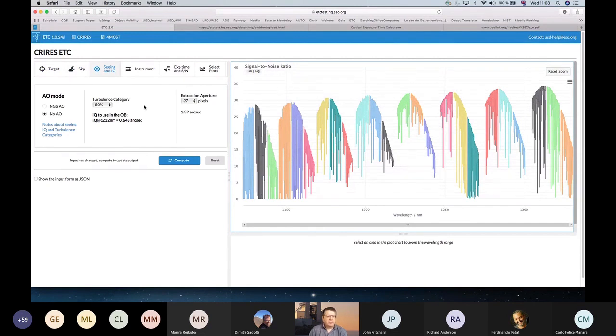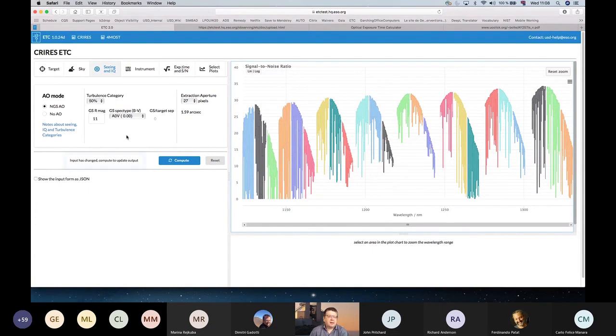Then again, you will have to define if you want to use an AO or non-AO mode. If you use the no-AO mode, the turbulence category is again only proportional to the seeing, and it tells you what the turbulence category is. This is what you will have to fill in P1, while the IQ is what you will need to fill in your OBs in P2.